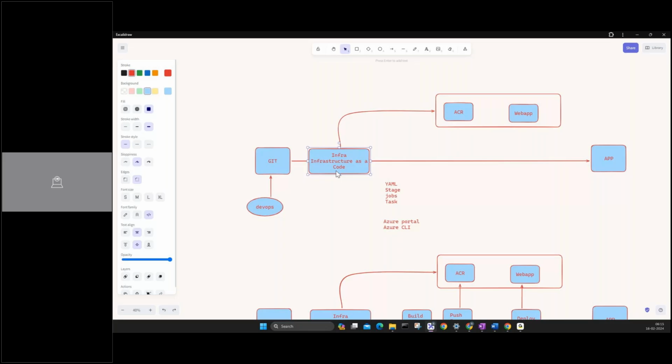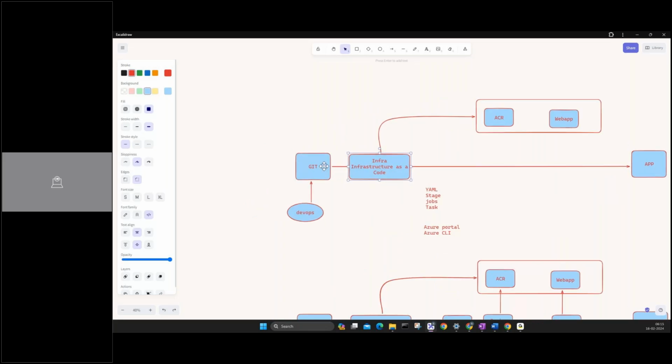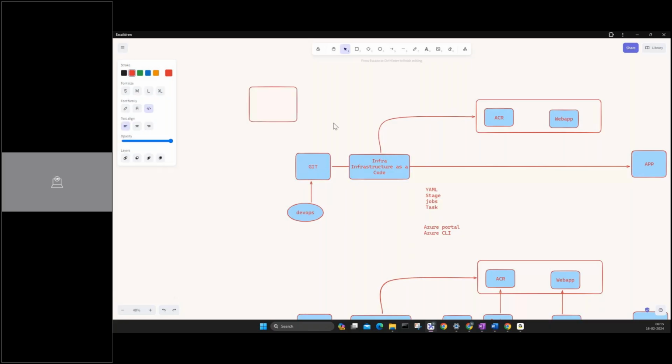Say tomorrow I can just add one line here. I've created one piece of code here, and in this code I'm saying, create, say, an ACR, and maybe create web app one. Now tomorrow I come back here and I can say, create web app 2. Perfect. Now inside, I can say create a dev slot here.